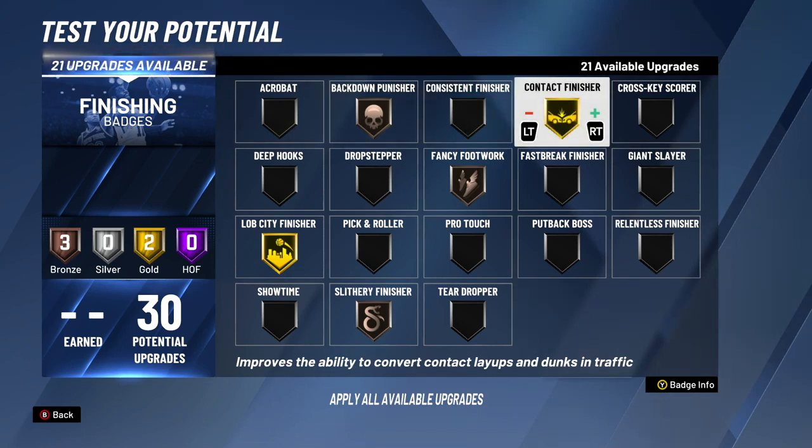You're gonna be finishing through contact. Now, when it comes to contact finisher being higher, you're gonna be getting contact more and more when it comes to going to the rim, so you're gonna be getting more bad animations. But when it comes to big man, you're gonna be going through contact a lot either way. So yeah, man, contact finisher is at gold for the ninth badge upgrade.